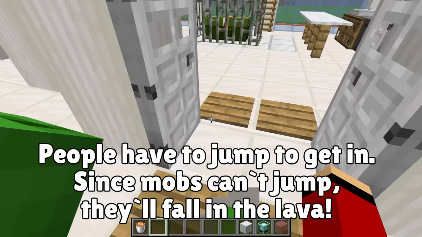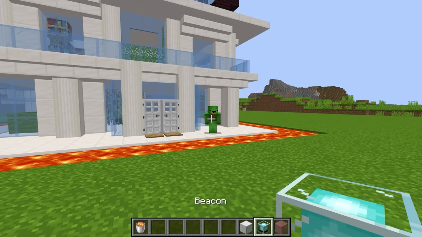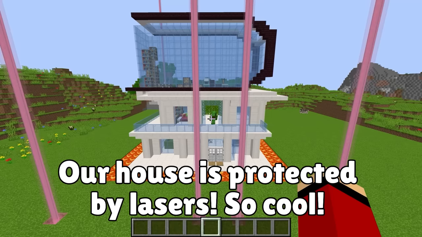How exactly do people get in? Jumping? Yeah, jumping. There, see? Does that mean we're done? Nope, not yet. What else? We're forgetting something really important, Mikey. We need a beacon and some pink-colored glass and finally a few iron blocks. There, it looks perfect! This house is incredible! We finished the lasers. Our house is super secure.